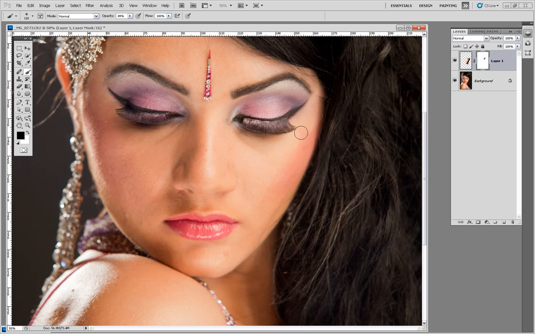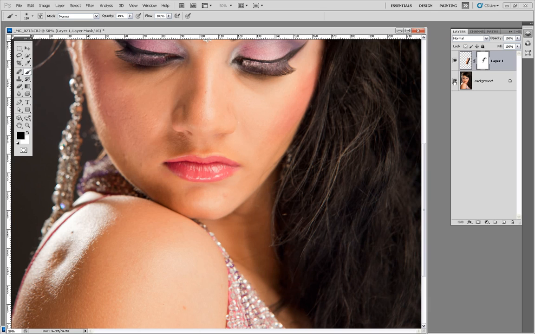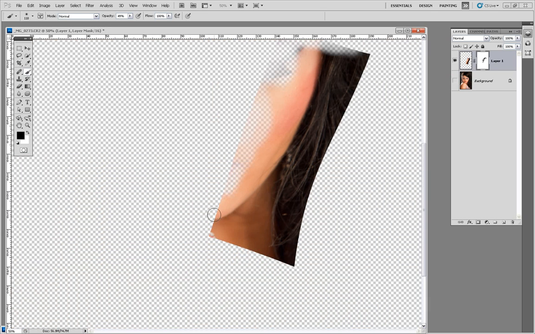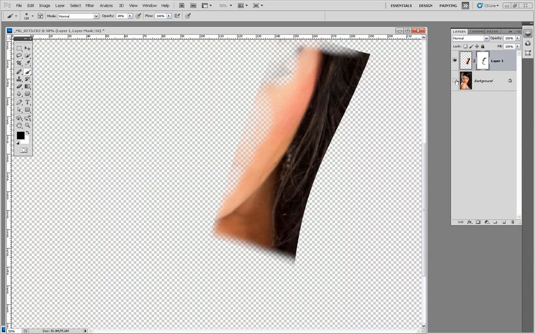But obviously we don't want to touch her jawline here. Blending that in. If you want to see where the edge of this image is, what you can do is switch off the background just for a second and we'll just blend that in. Switch it back on, just see how's that looking. It's looking good. I'm just going to feather this bit in now.